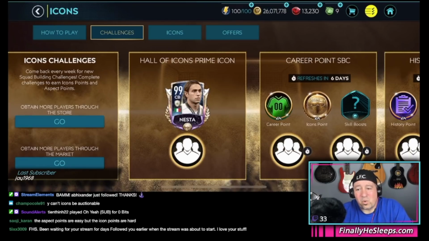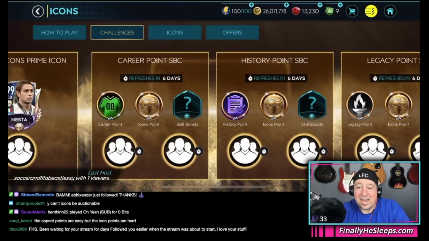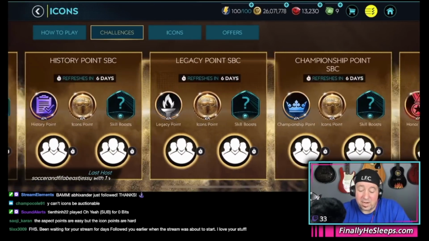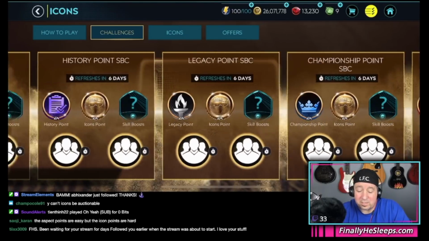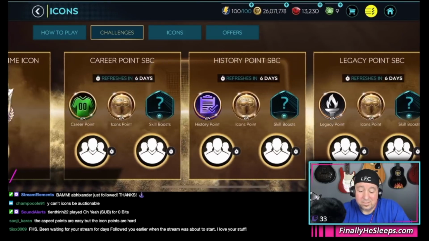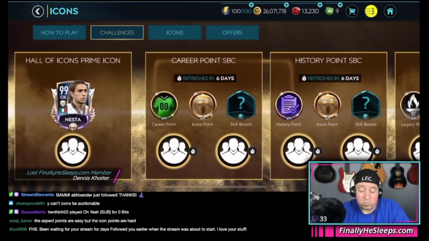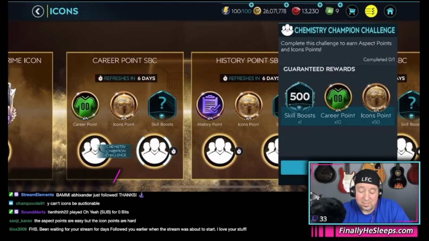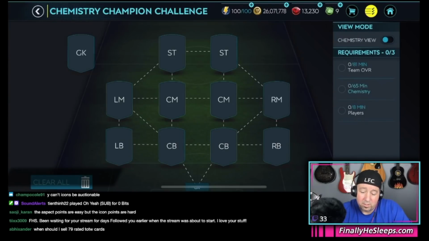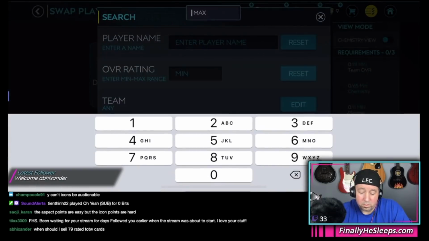I'm not quite sure. I mean, 2.5 months, is it worth it? If you're into the icons, besides the fact that you're going to have to complete these 5 squad building challenges every week for the next 8 weeks. So yes, he is definitely possible, whether or not the expense is there. Let's see, what are we looking at? 81 minimum OVR, 65 chemistry, 8 players. Well, that's dirt cheap.